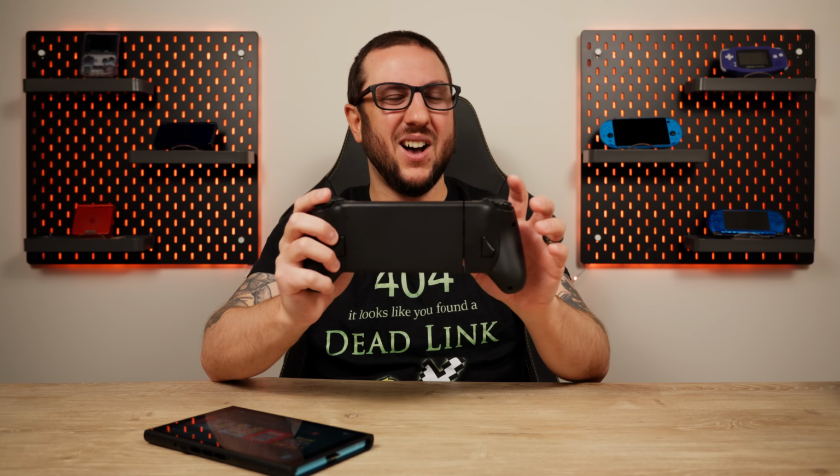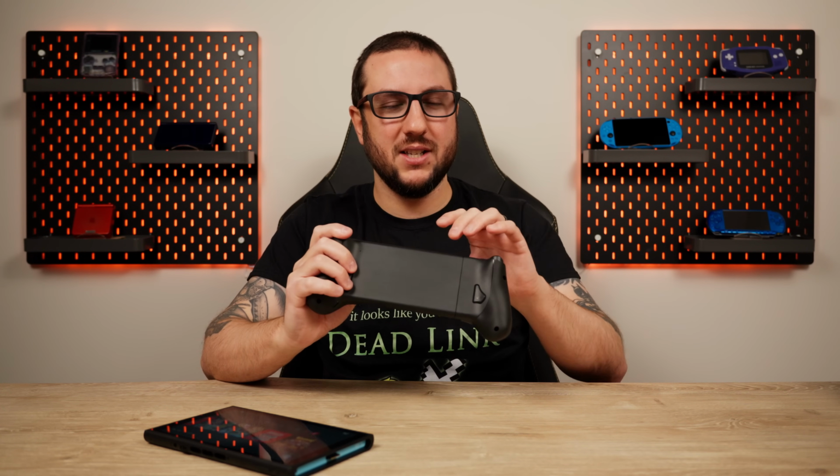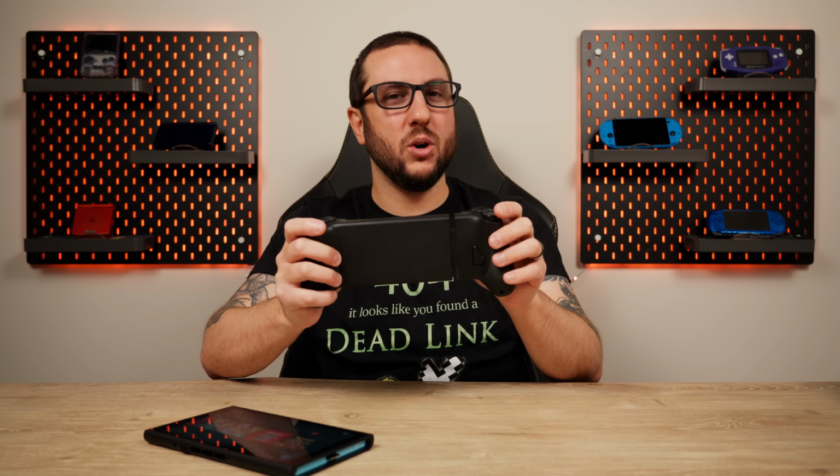This is not like that at all, and I'm hoping that they can adjust the tension on this to make it a lot tighter, because while it is cool and easy to be able to just easily pull this out, you do want it to be snug. You do want it to hold your device nice and snug inside of it.